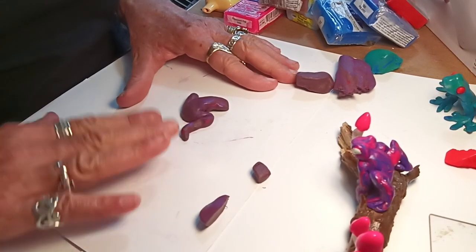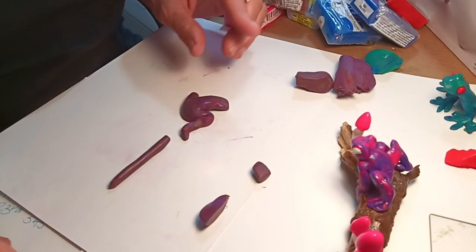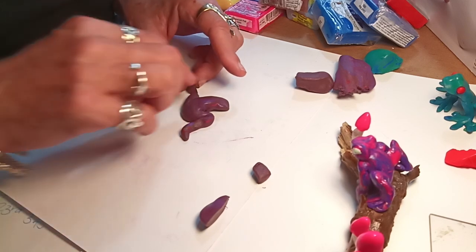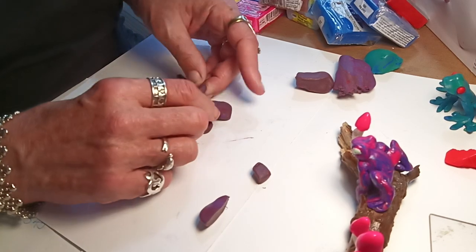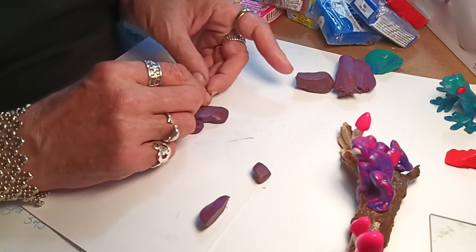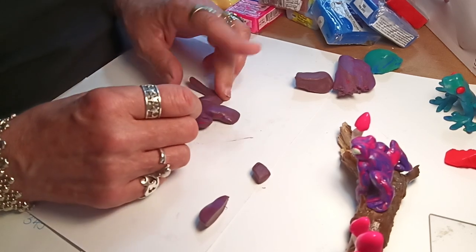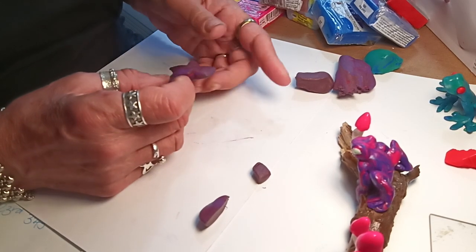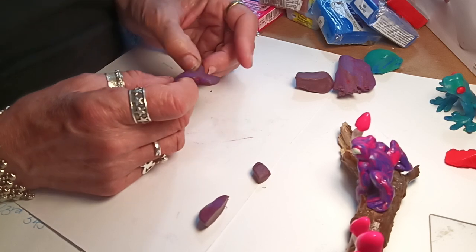Shaking me up there a little. I can see the camera moving. And get this one all worked in together. Get that seam properly pressed in.